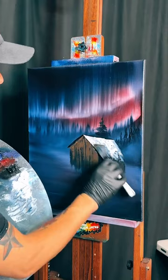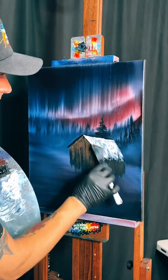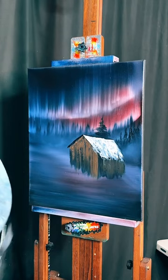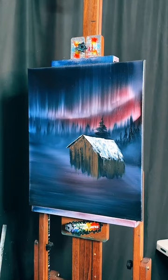Adding more depth, more bits. This is how we're doing it on the mountains, right? Kind of plop it up there so it's just really thick. And it's gonna glob in different areas, just like it would. It would sit out there and catch snow in different areas across the whole roof. Now, you gotta take a little teeny tiny bit, go right above that bit of darkness, just above it. Put our little bit of white off the other side of the roof. All of a sudden, you got a little 3D building, just like that.